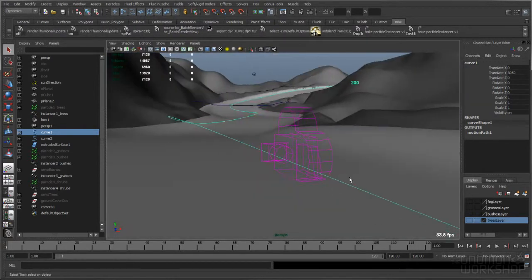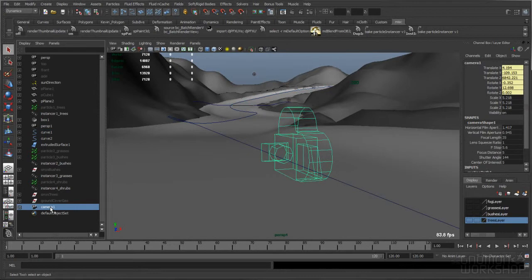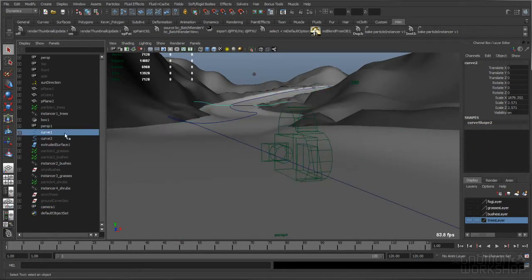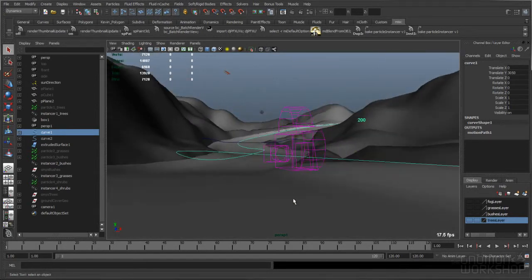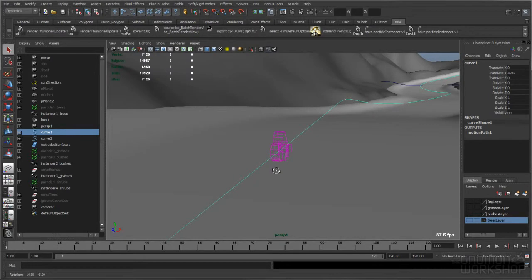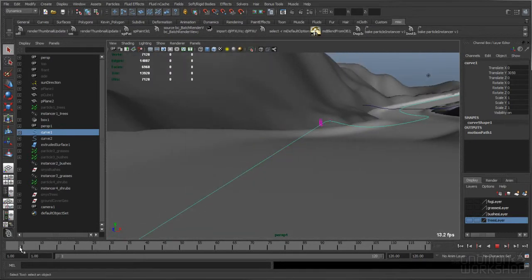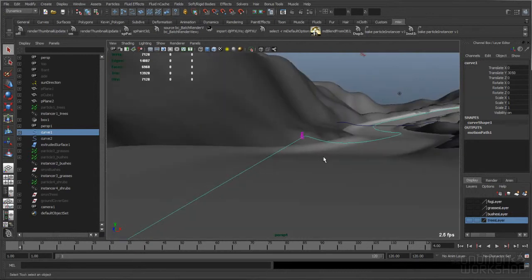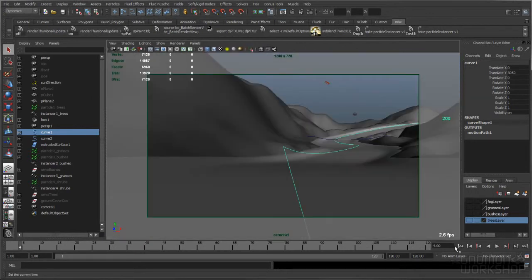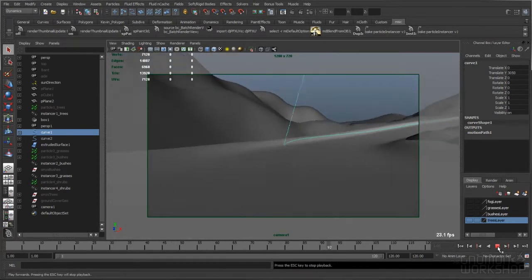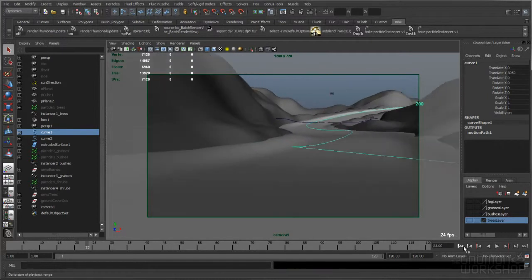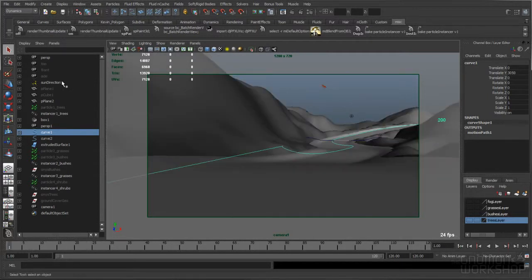So I made a new camera, which is called Camera 1. And since I already had that curve sitting inside here, which perfectly goes along the middle of the road, I just lifted it up a little bit off the road, and then we can see it's just a motion path. So you can see that camera is just flying along the road. And if I look through that camera, then we can see I've got this camera move. So that was just kind of a fun thing to be able to render.